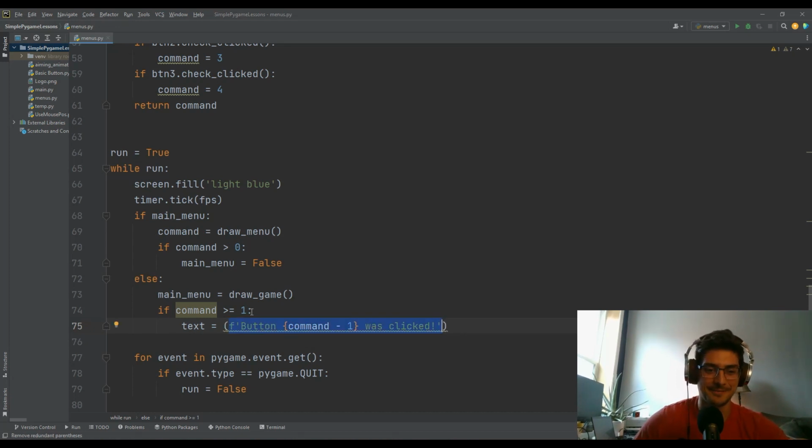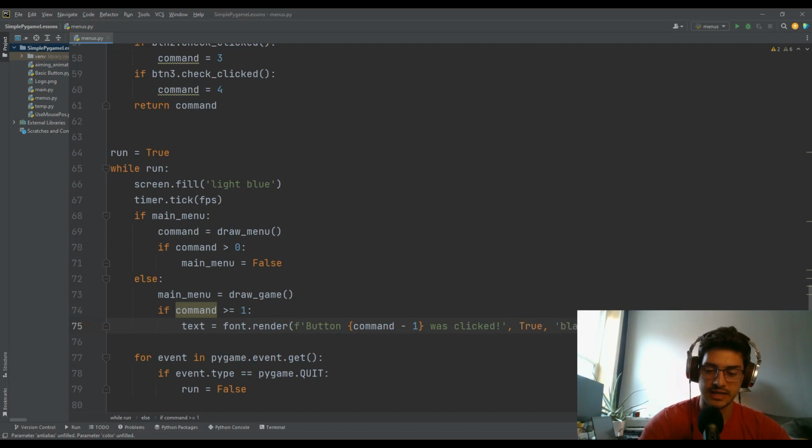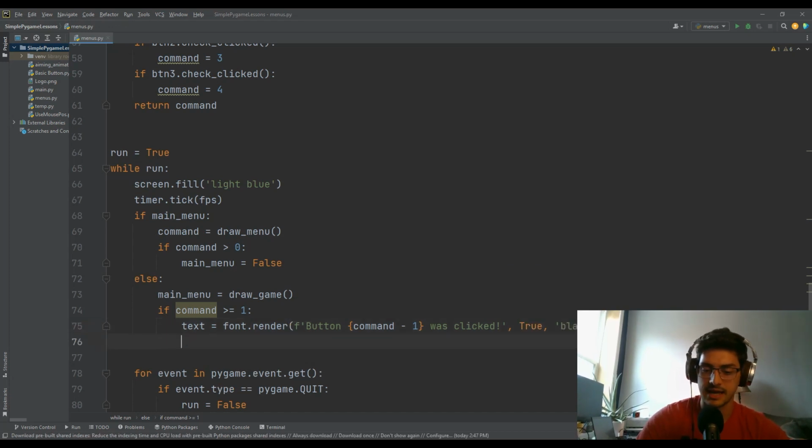You have to do font.render like that. So font.render, button was clicked, give it that true, and then we'll say it's black text, and then we are going to do screen.blit our text, and let's just put it on the screen around 100 and then 200 for now, just sort of in the middle of the screen.